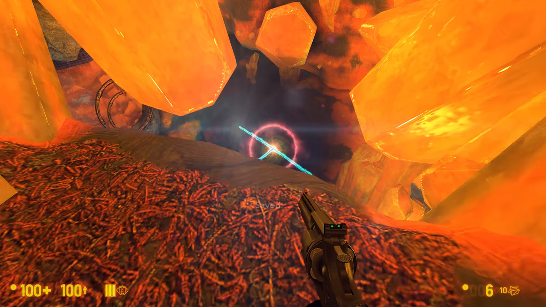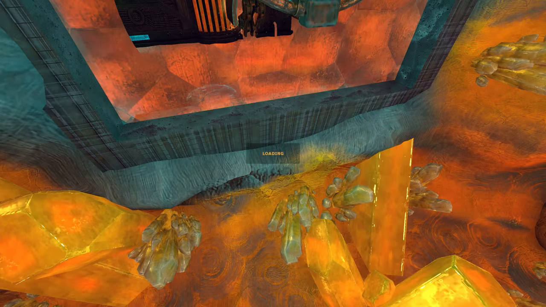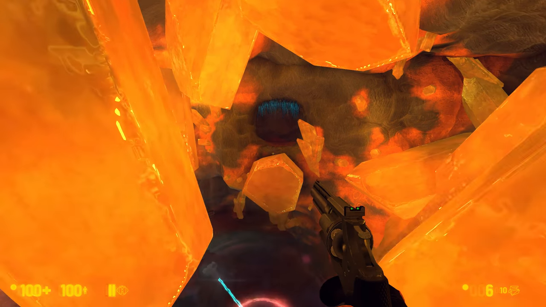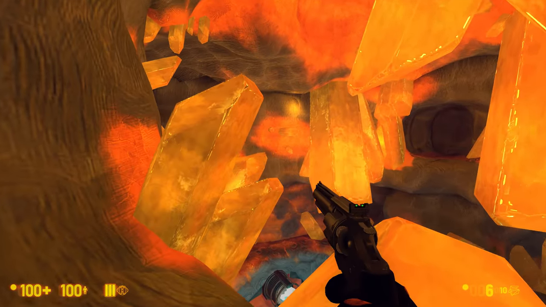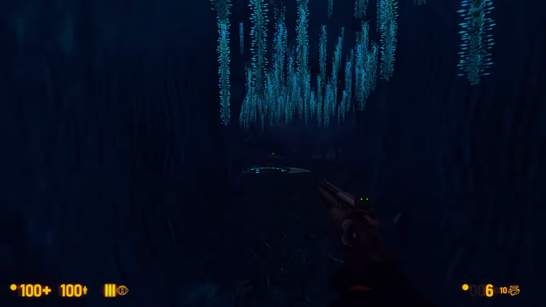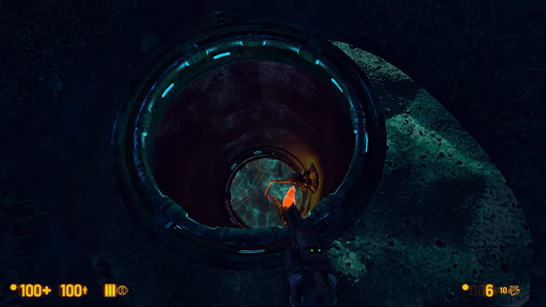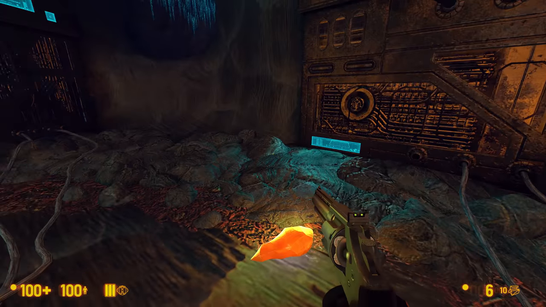Gordon, jump into the portal! Whee. Oh, that's not what we're supposed to do. Whoopsies. Gordon will just jump into anything, honestly. You can tell how much his colleagues were carrying him, though.